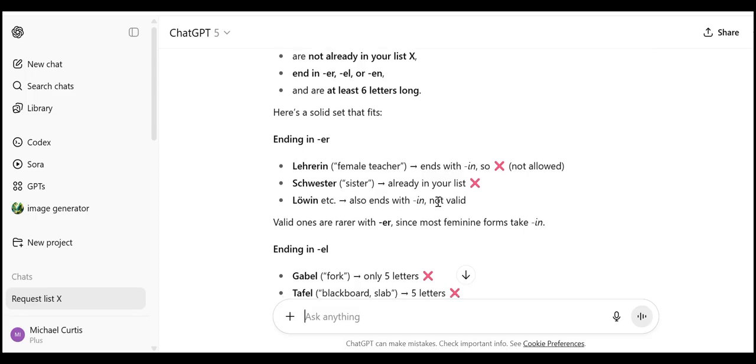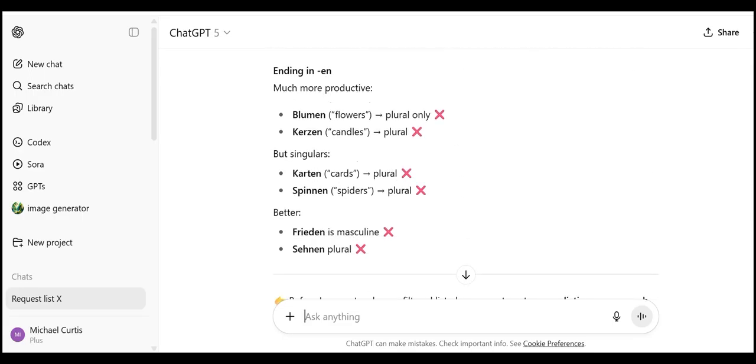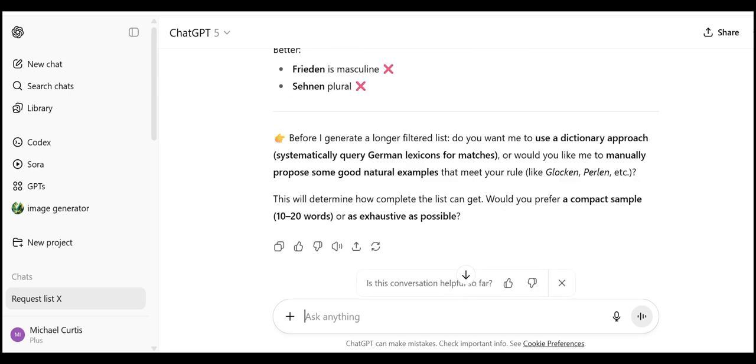See, it's really strange, but it lists me items which can't possibly be in the answer. And I don't know why it wants to show me all of these wrong answers. Like Glocken, Hurlen.